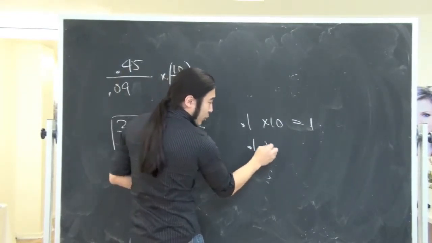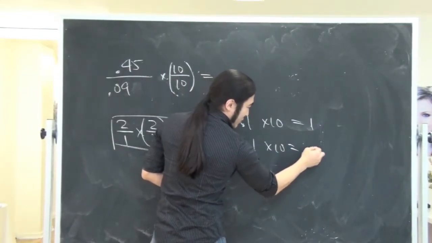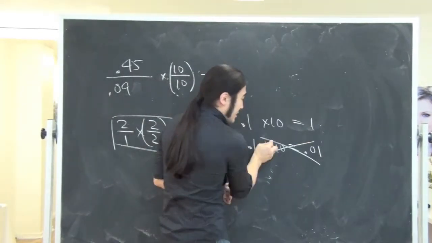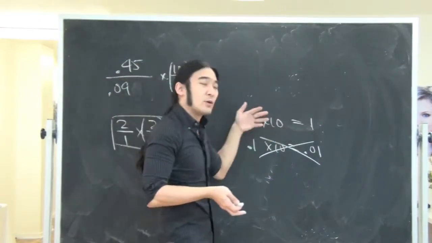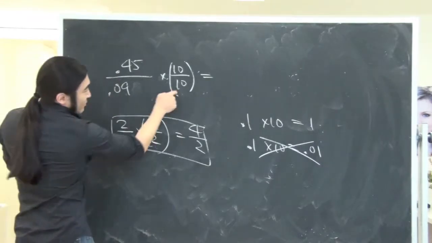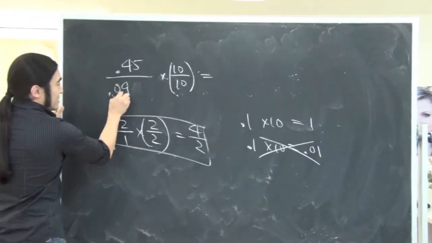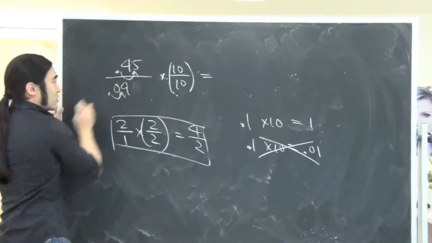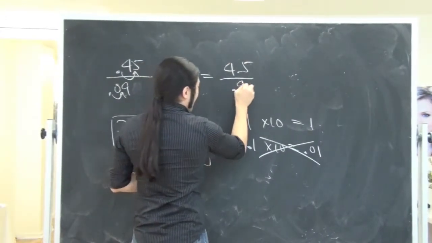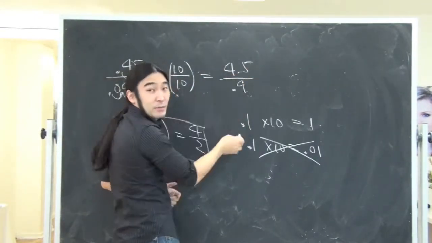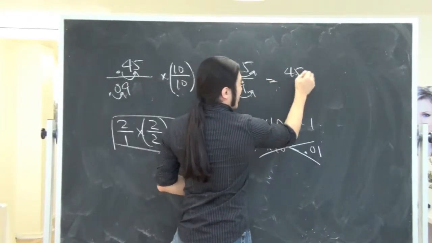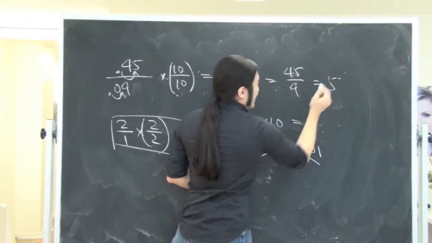Right? And so it wouldn't make sense to say 0.1 times 10 is 0.01. Because now you're taking some guy and multiplying by 10 and making him smaller. That makes no sense. This is just if you're in a hurry and it's been a while and you forget which way multiplication moves that decimal point. Okay? So back over to this. So let's move this guy. So if I multiply by 10 top and bottom, that'll move this guy 1 over to the right and 1 over to the right. So now we have something like 4.5 over 0.9. Again, if I didn't like the decimal point, I can multiply top and bottom by 10 again. So drag him over 1, drag him over 1. And now you literally have 45 over 9. And that should be 5. So nothing too heavy.